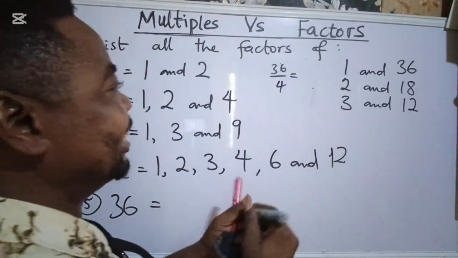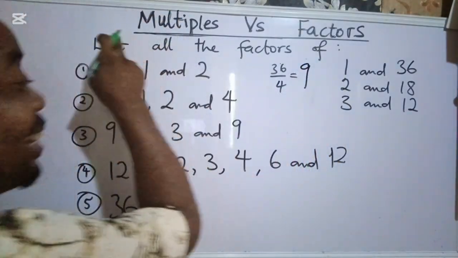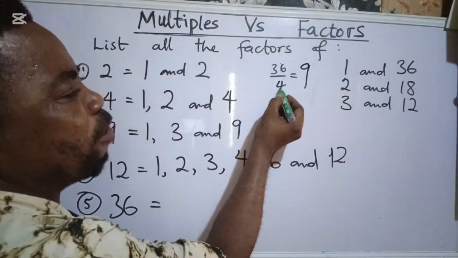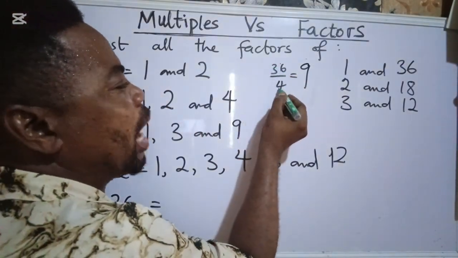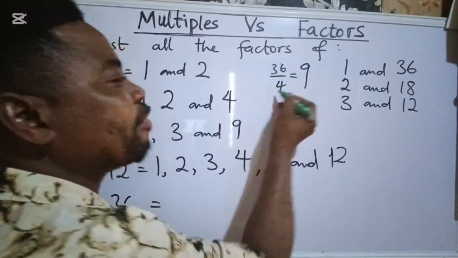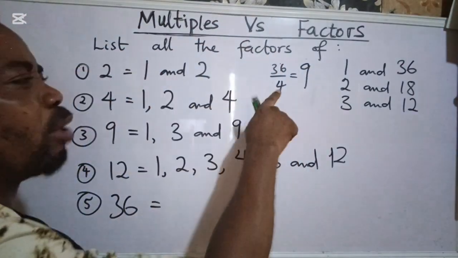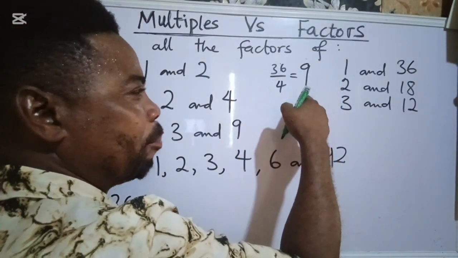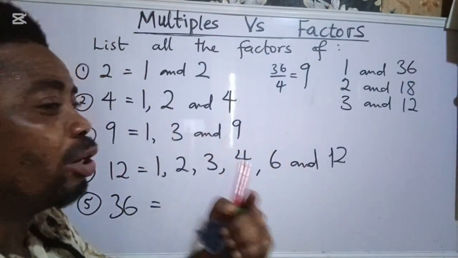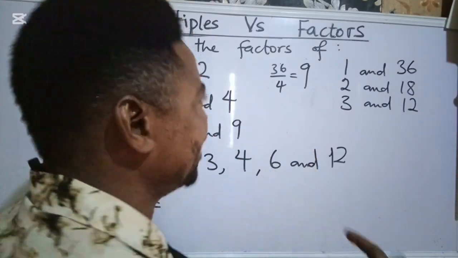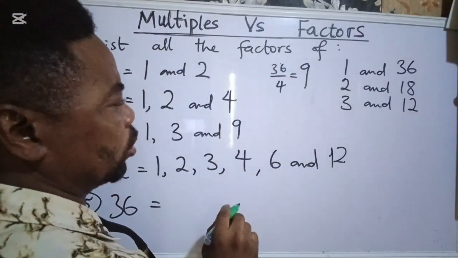So that is 9. You can see now, I just use that one because some people will say it is times. It has nothing to do with times. I just know that if 4 wants to go in this one, that means what will I multiply with 4 to give me this? That is 9. Don't mistake it for factor. That is why I always don't want to be using the times table when I'm doing this. But I told you, multiplication and division are somehow connected. So let us continue what we are doing.